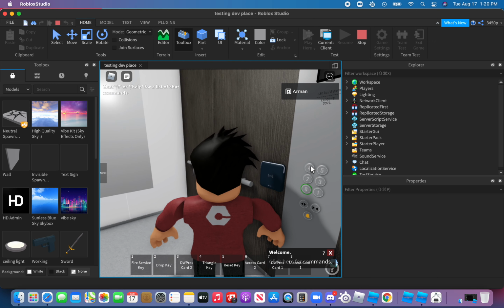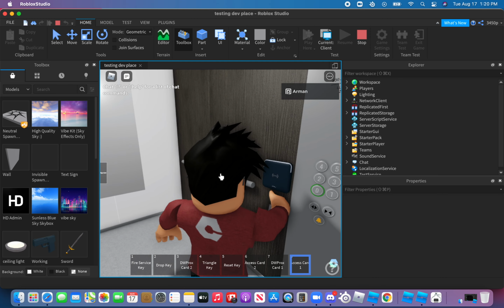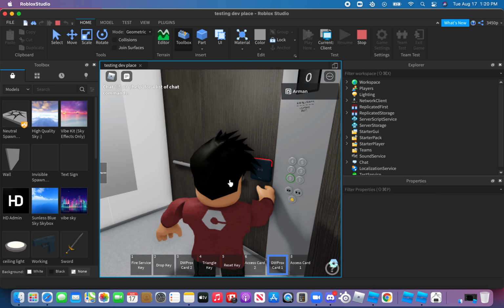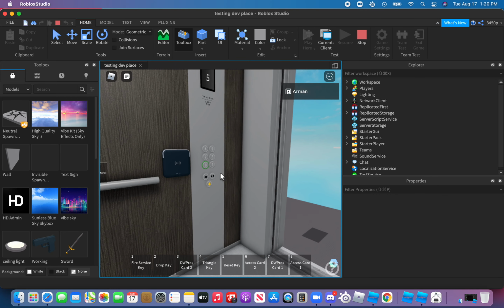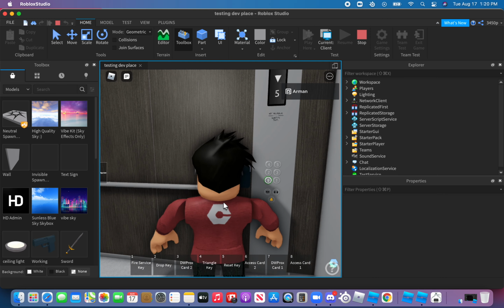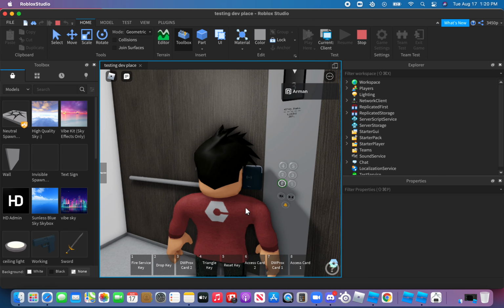Right, 5 is locked, but if I scan an invalid credential card. Not that card. Sorry. Hold on. Wait, let me try again. See, it won't unlock. Let's scan a valid credential card. Moment of truth. Will it work? Oh yes, finally. It worked. There's no way it would work like this. That's cool. I never knew that. All right, let's go back down to zero. I never knew it would work.